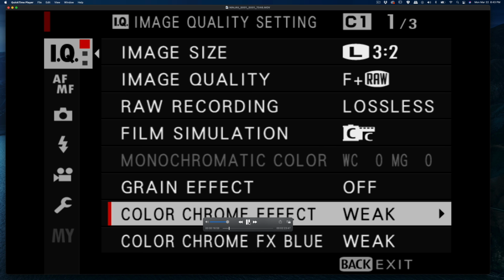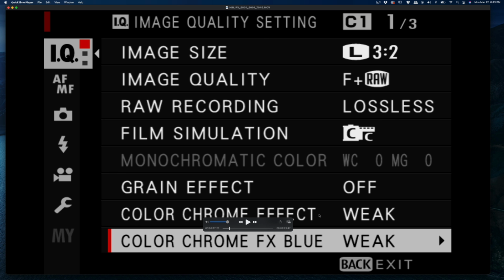So the next thing I want to talk about is these two, the color chrome effect. I changed it to weak, and then color chrome FX blue, I changed to weak. So the stronger it gets, the more blue it gets from the sky. It depends how you want your image to look. Basically these two effects are kind of like an ND filter to make the color pop more.